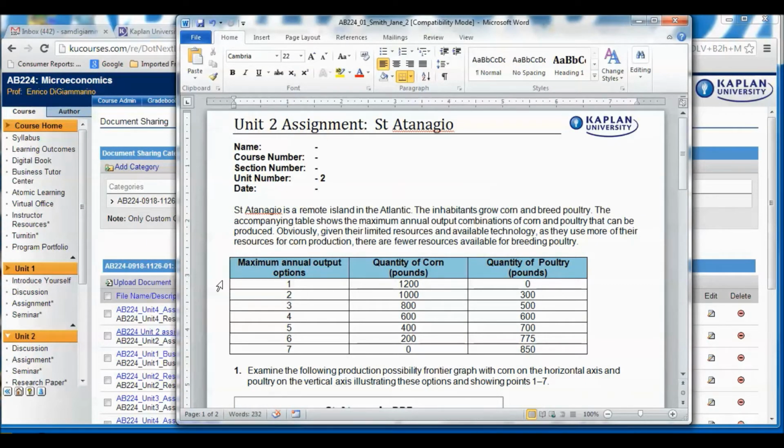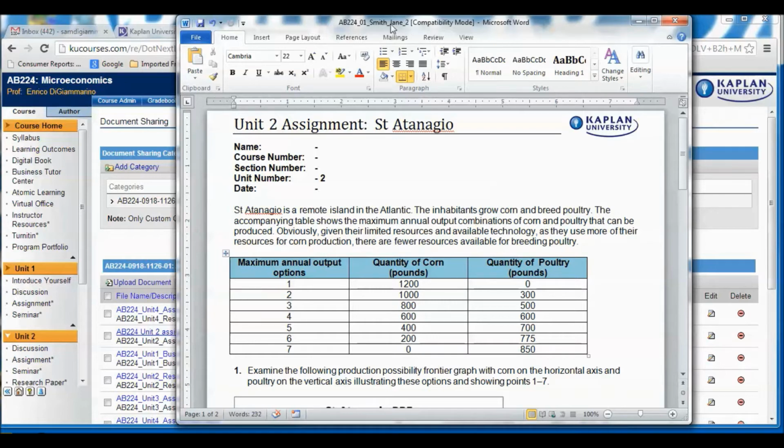It now has that name. Now, why is that important? It's important because when I get your document to my computer after you've filled in all your answers, I save it by course number and section number, and if I need to go back and find it, I need to find it by your last name and your first name in that course and section. Then it tells me which unit. The only thing that's going to change each week is the unit number. And if it is a research assignment, after the 2, you would put RSCH, and I'll show you that in a minute.